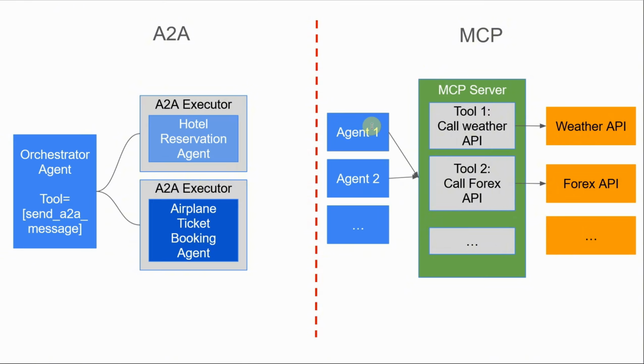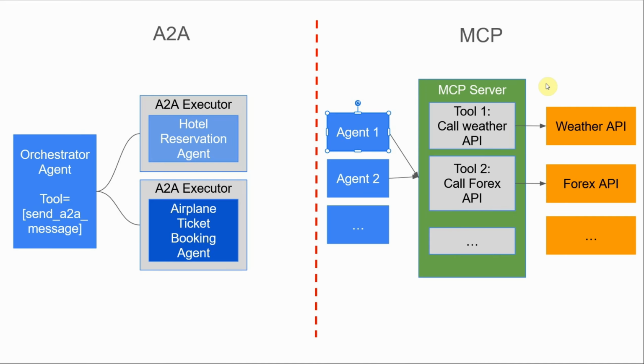So therefore, once an agent, let's say agent 1, is talking to the MCP server, the MCP server will select the best fitting tool which corresponds to the agent request based on the description of the tools. So this is very similar to the agent cards. The tools have their own description, and we can select the tools on the fly using their description and comparing their description to the actual current request. On the other hand, the A2A protocol also uses agent cards to enable on-the-fly selection and activation of the agent which is most suitable for the current orchestrator agent request.